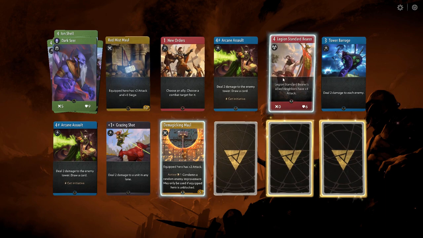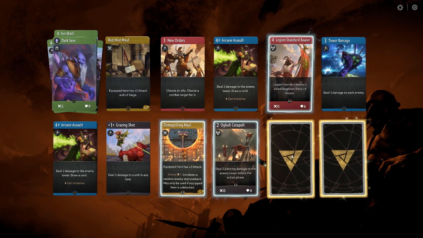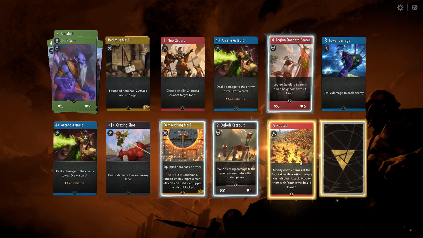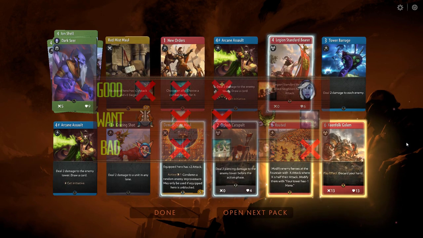I'm happy I brought this though. And this. These are both really good. Well, this is definitely really good. Demagicking Maul. Right, he stopped. On to our rares. Rooted. This is one hell of a meme, but like I said, I enjoy memes. And Keenfolk Golem. We can tick that off our bad list.